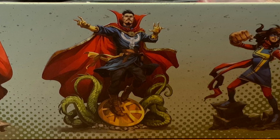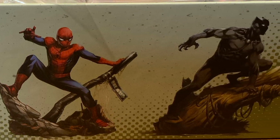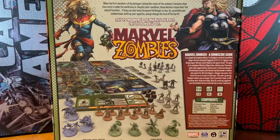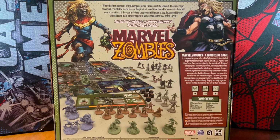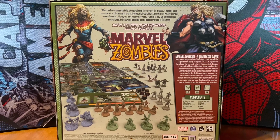As I mentioned, as a Marvel fan, this is one of the coolest, neatest, and awesome looking boxes that I own. And to even add more awesomeness to it, the back of the box really gets you excited to get your hands on the game.